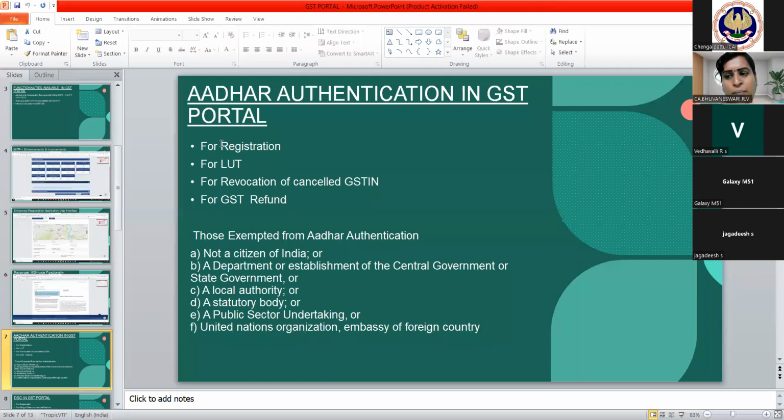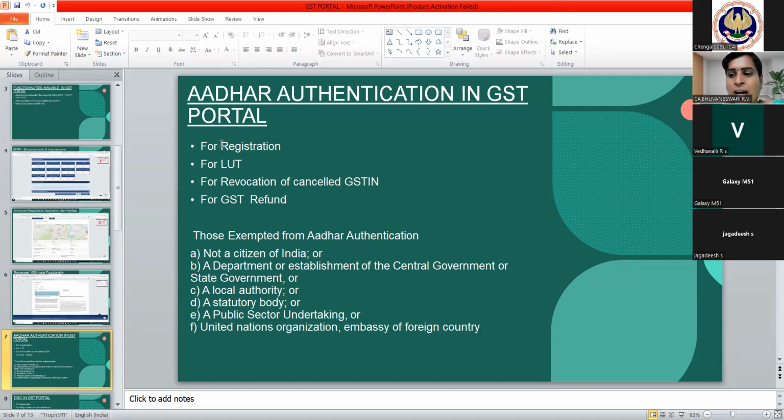Before filing the revocation application, you have to authenticate your Aadhaar. Then only your revocation application will be a valid one. And finally, for claiming a GST refund, it is mandatory that Aadhaar authentication be done in the portal.